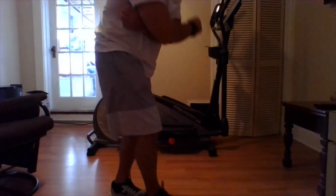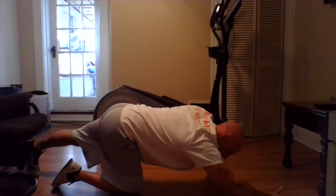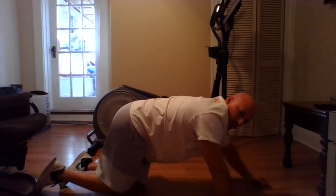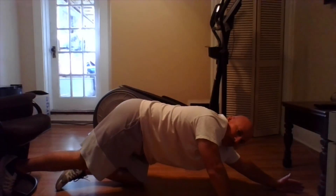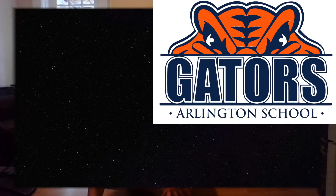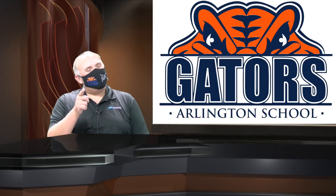Very good. And last one — I'm going to adjust my camera. We're going to get our lats stretched out. Do our lats — I'll give you a side view. Put your right arm out, keep left foot back, just lean into it. And move them out — right foot back, slide right into it. And release. Nice job guys, I'll be back at you tomorrow for another workout. Thanks for joining us for another episode of Enrichment TV Gators. Remember, work hard, be nice, and we'll see you tomorrow.